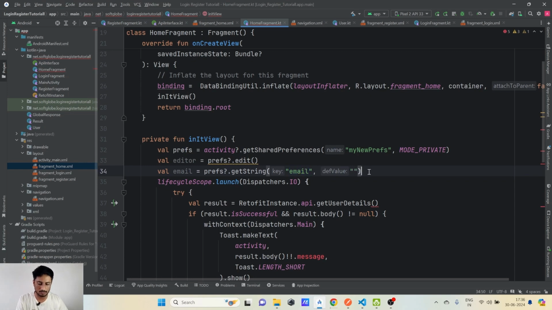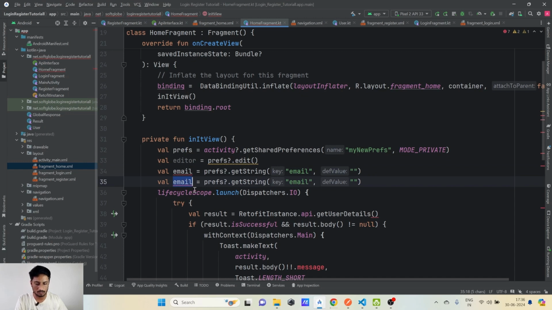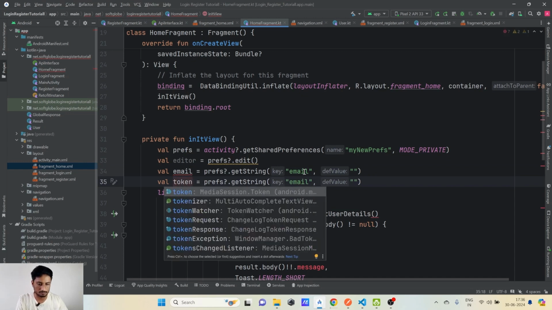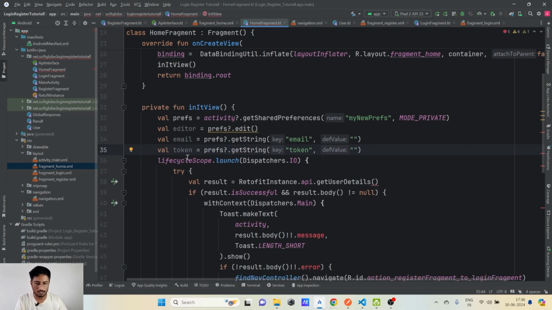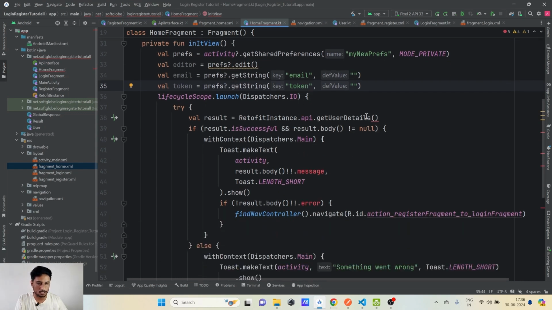Default value will be null, and I'll duplicate this one for the token. So we'll get both of these, email and token, from the preferences. So we'll use the same here, email comma token.